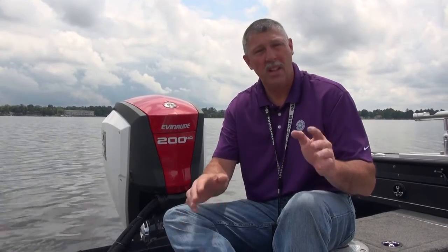Certainly last but not least, we need to talk about the Evinrude G2 E-Tech that we have on this boat. This happens to be the most sophisticated outboard in the world. It does things that no other outboard will do. Now keep in mind, this is a two-stroke outboard, not a four-stroke. Why is two-stroke important? For one, two-stroke gives you more power, more torque, more horsepower, more top-end speed and performance.